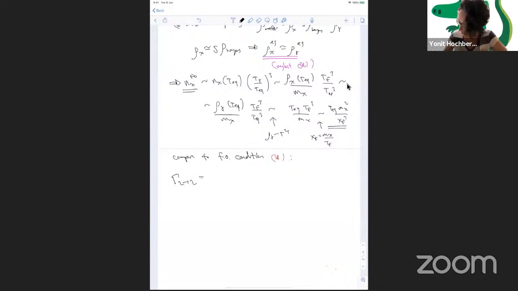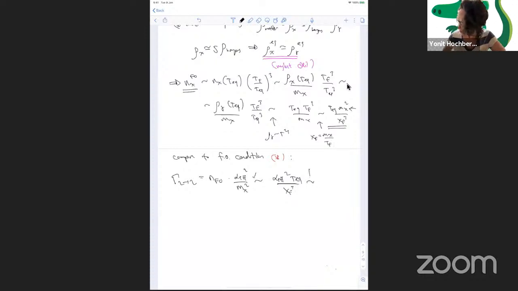So I remind you that this was the number density of dark matter at freeze out times my thermally average cross section, which we're parametrizing as alpha effective squared over mass of dark matter squared. And so plugging in n dark matter at freeze out to be what we just found, m dark matter squared is going to cancel out from up here and over here. Okay, and so what we're left with is alpha effective squared T equality over x freeze out cubed.